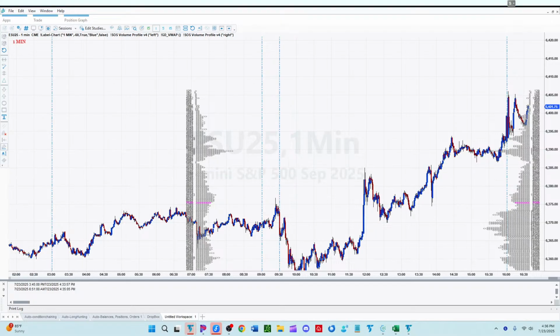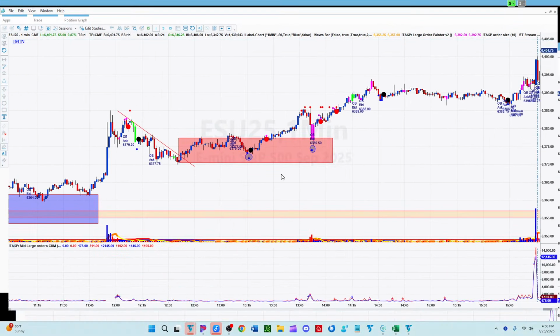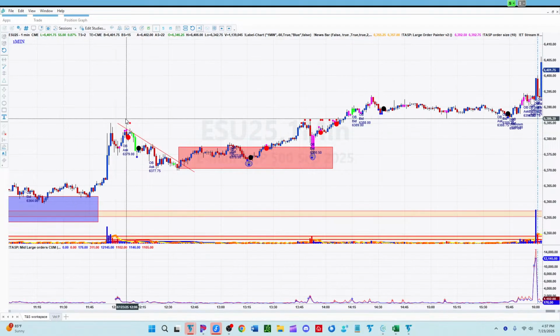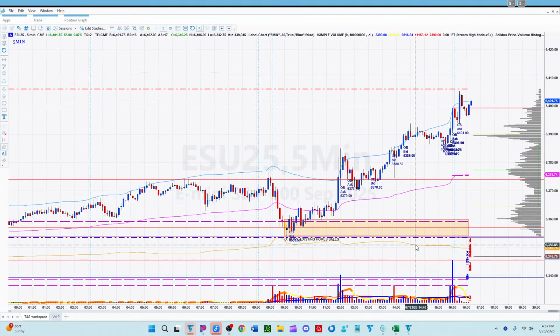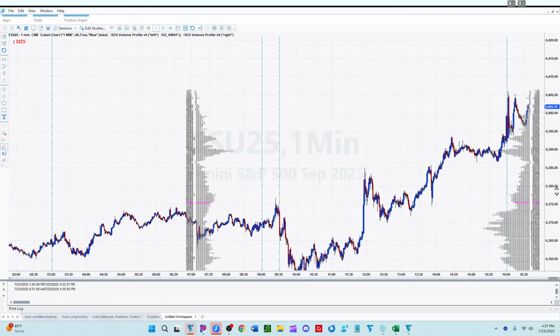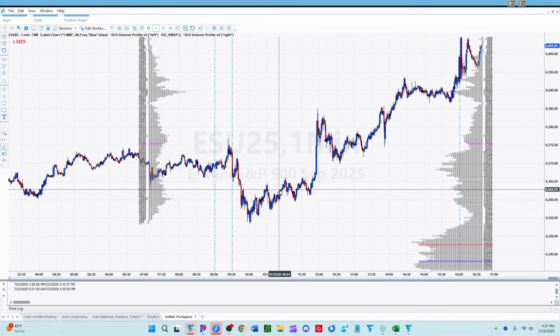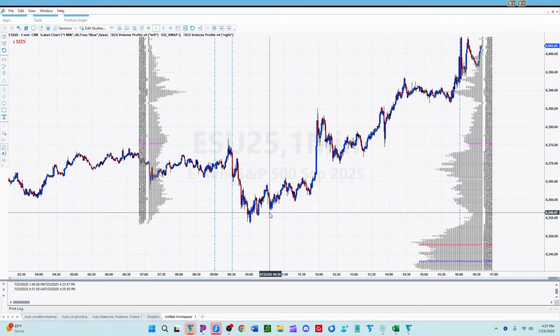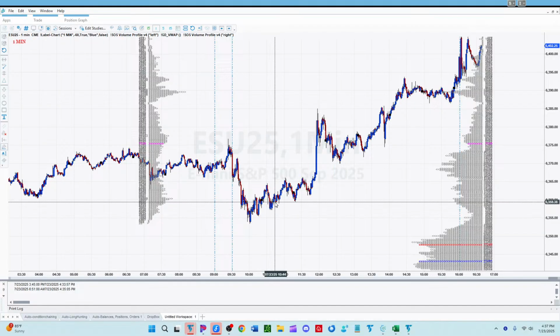Let's see. Yep, 63.75. That's where the volume weighted average price ended today. And with that, it's already updated into my volume profile, this line here. One of the things I can tell you for sure that I've been seeing recently is that price often reacts around those prior day VWAPs.